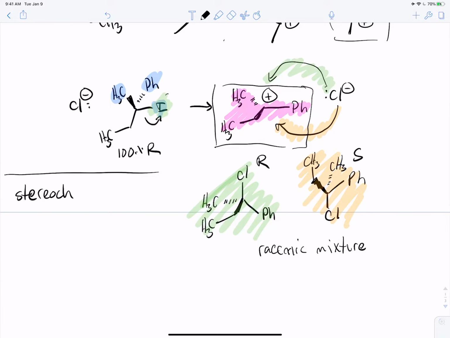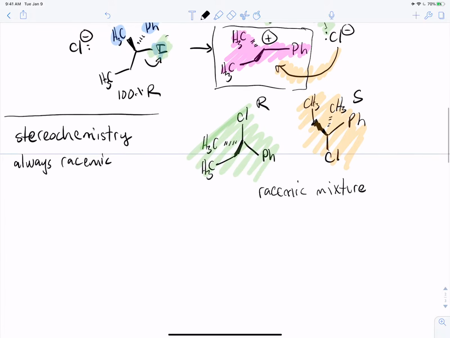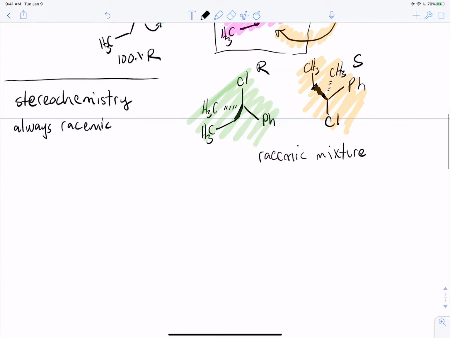So if stereochemistry is not your jam, what do you have to remember here for stereochemistry? Not anything really new. It's just that SN1 products are almost always racemic. There are times where you don't see a purely racemic mixture, and that's where your mechanism is caught somewhere in between an SN2 and an SN1, and your leaving group didn't fully leave, and it's blocking one side and all this kind of stuff. Yeah, okay, sure. Things are always more complicated if you look more deeply at them. We're not going to get into detail on that. So for my class, at least, if it goes SN1, you end up with a racemic mixture, no matter what the stereochemistry of the starting material is. Okay?